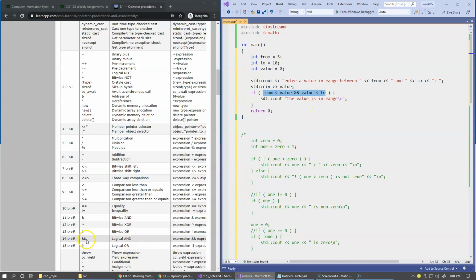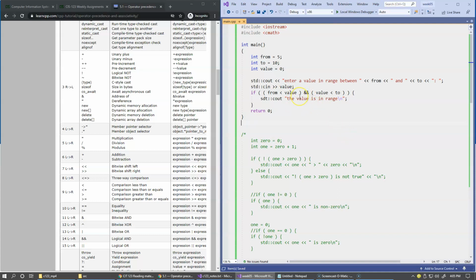Because it has such a low precedence here, and my comparison less than that I use twice here and here is higher precedence, I don't need to parenthesize. But if you feel more comfortable doing something like this to just make sure that you indicate that you want to check these conditions first, it's okay, you can do that. It's more a matter of style. If you find this to be a little bit more readable and if this gives you more clarity, then it's okay. You can always parenthesize bigger and more complicated expressions. It's totally a reasonable thing to do.